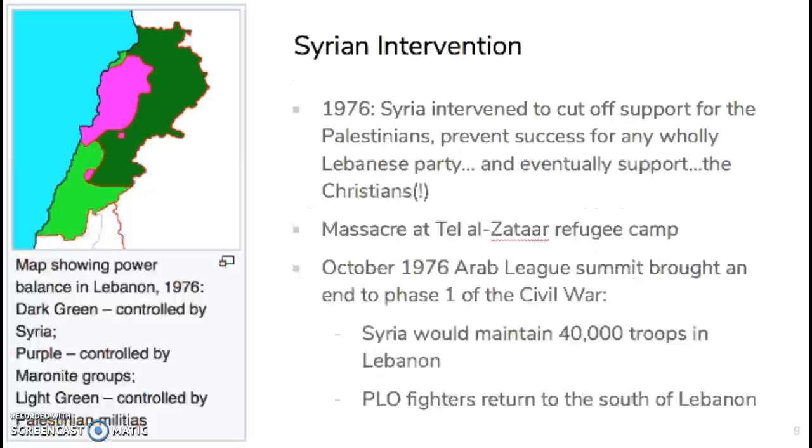In the spring of 1976, it's an intervention from Syria that brings the first phase of the Second Lebanese Civil War to a conclusion. The Christian government is facing defeat by 1976, and the Phalangists are not doing as well as they might have hoped against the PLO and the Muslim groups. And strangely enough, Syria intervenes to support the Maronite Christians. This seems very strange. It ends up with a bizarre situation with Christian militias supported by Israel and the Syrian army now working together against the Palestinians and Muslim Lebanese leftists.